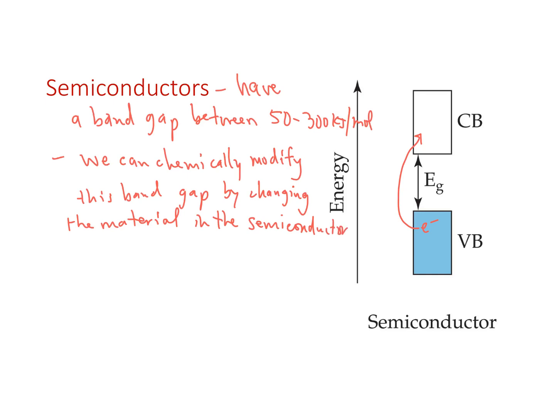Right, and that's interesting because if we can change the energy right here, right, we can change the property. We can change how much energy is put in, or when that electron comes back down, how much energy is released by modifying this material. So this is a workable energy range, and not only that, we can tailor this energy range. We can change this energy range to fit the function that we'd like to use this semiconductor for.